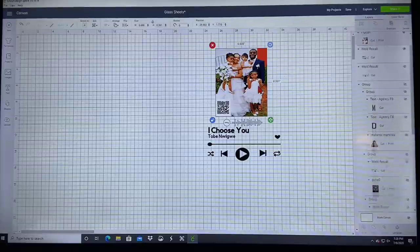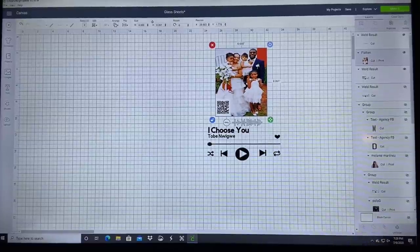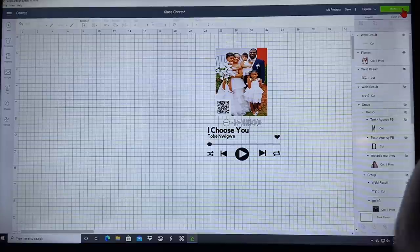And if you want the picture bigger than what Cricut Design Space will allow, then how I do, I always just take that picture and go to Silhouette Studio and print it off from there. But for this project, I'm okay with the size, so I'm not gonna get into all that. So I'm gonna go ahead and click Make It now.